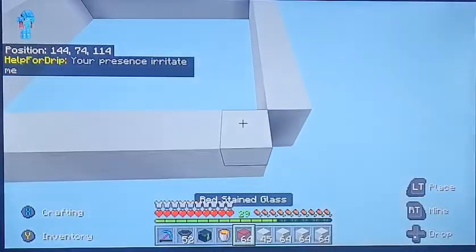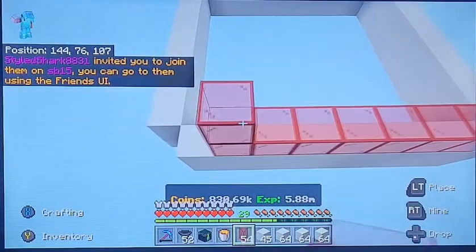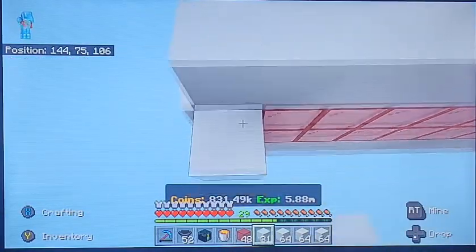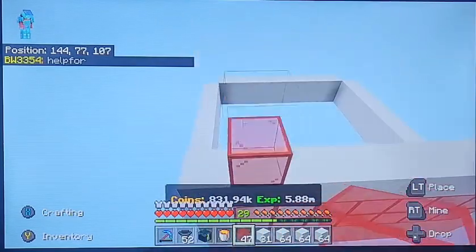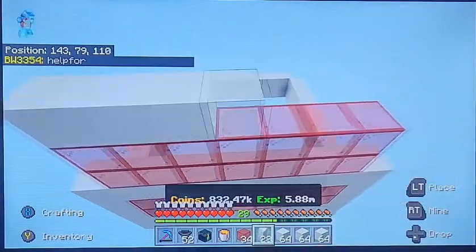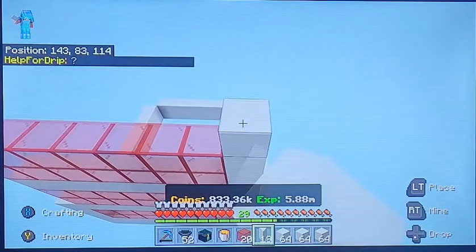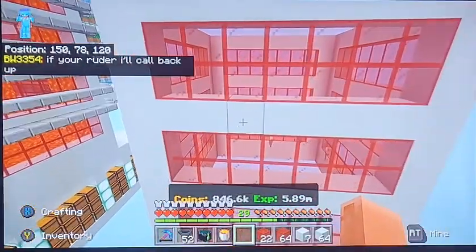Then I'll be using glass to go up two. And then I'm going to be doing this three times, just going like this, on every side of my 9x9. And I'll meet you back here when I'm done with that. Okay, so I finished doing that.